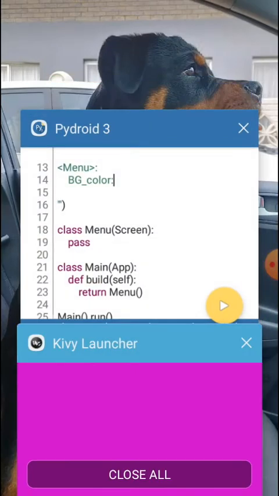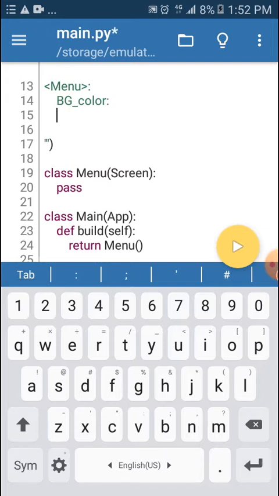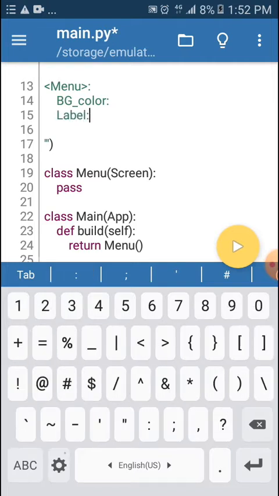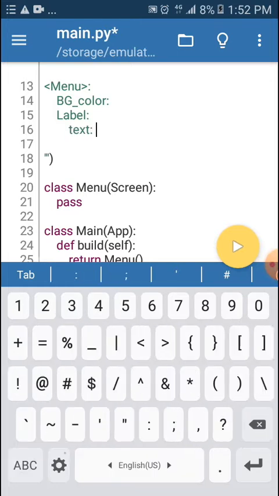So let's go on and see how we can actually write labels and position labels. The first thing, of course, is the label itself. The label is already imported, so we can write our label. A label, of course, needs a text.